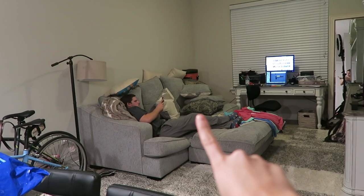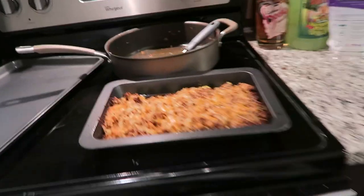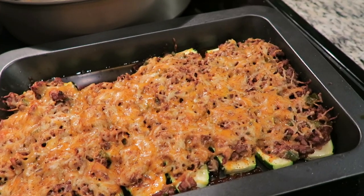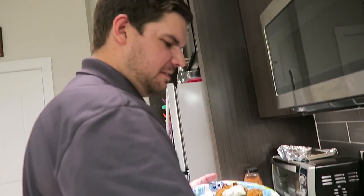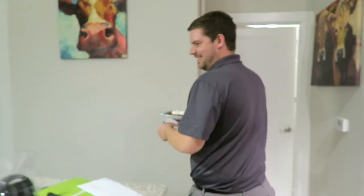Cody finally made it home at 9:40 at night — poor guy has been working all day. Beau is over here chomping loudly on his food. We just pulled the zucchini taco boats out of the oven and they smell really good, so it is time to dig in and eat because it is just freaking late. I put a big dollop of sour cream on my plate. After a bit of plate-stealing banter with Cody, he acknowledges she's such a good girlfriend when a man works 13 hours.